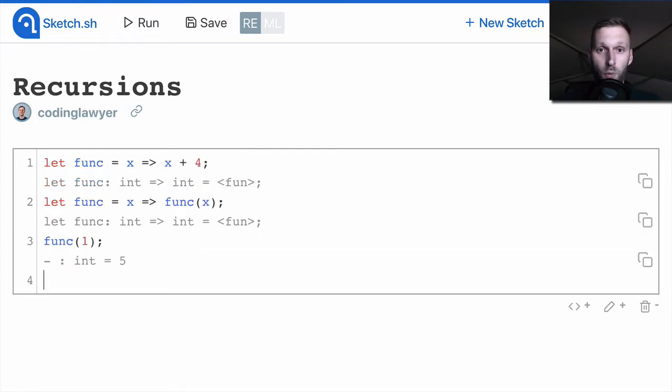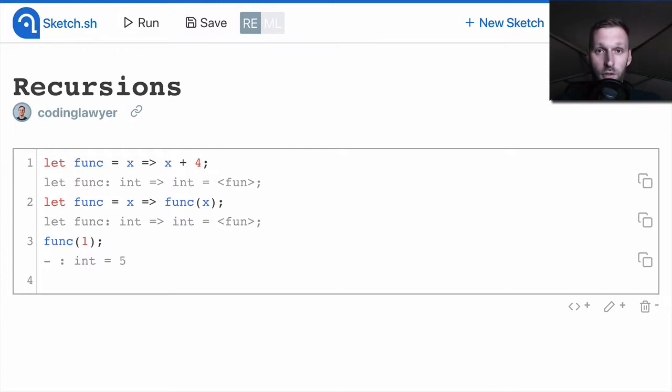As you can see, we have two definitions of the function func. The second definition is calling the func inside its body, and this definition refers to the first definition of the func. So, when we call the function, we are calling its latest definition, which is the second one. And inside its body, we are calling the first version of the func, since it's the one that existed when the second version was defined. And the result of our function is 5, since it's 1 plus 4.